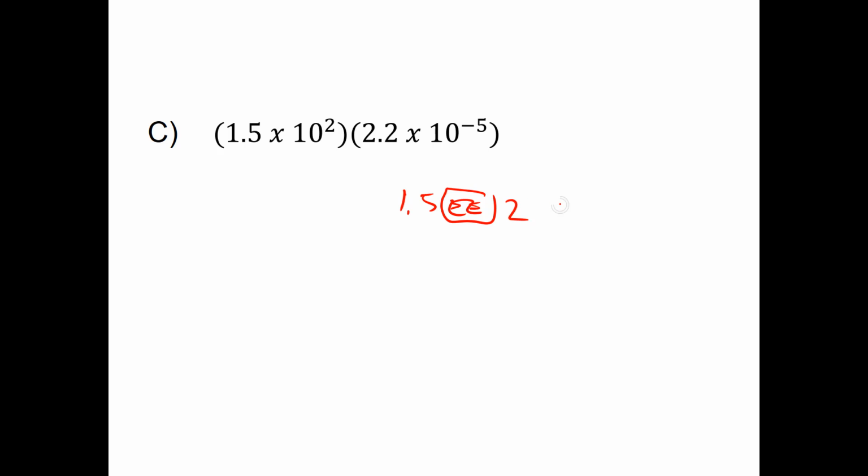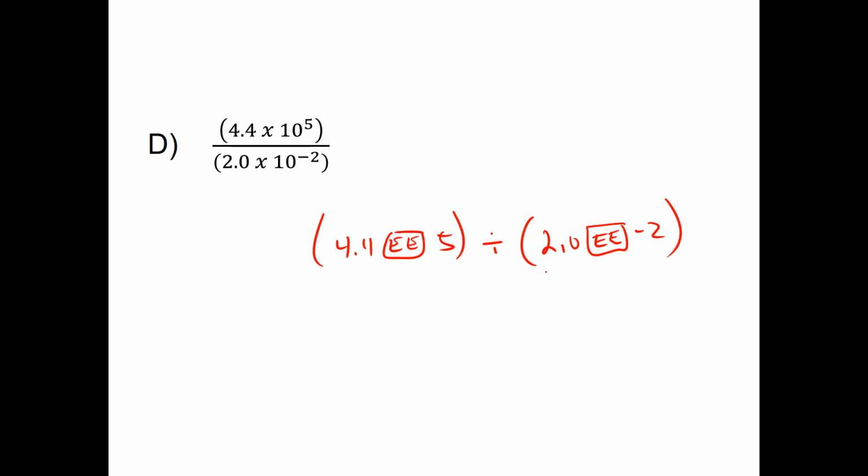And then this one, you can either do times in the middle, or I'll just go ahead and type it as is. If you just type the times in the middle there, it's just to make sure that your calculator knows that it's going to multiply these two. But most of the time, if you have parentheses, just by typing it this way, it will multiply these numbers together. Pen does it sometimes. The 2.2 EE, negative 5. You type that in, and you are getting 0.0033.